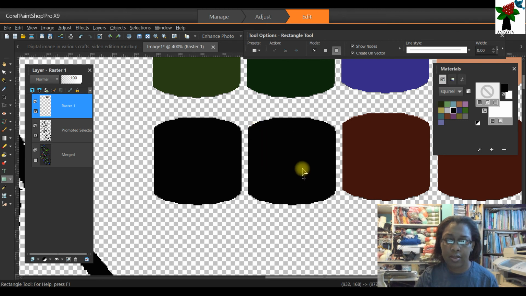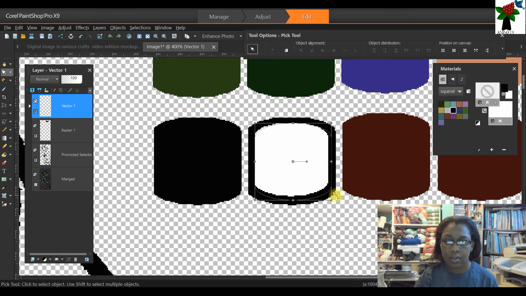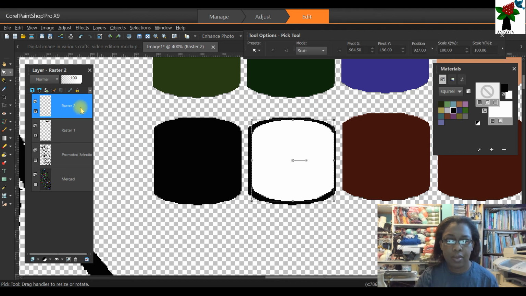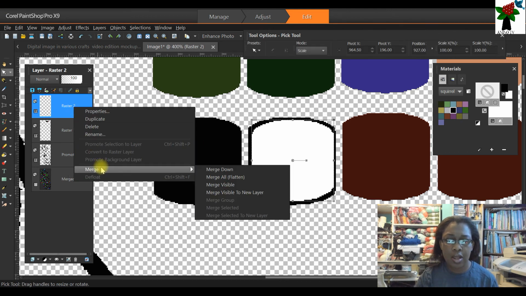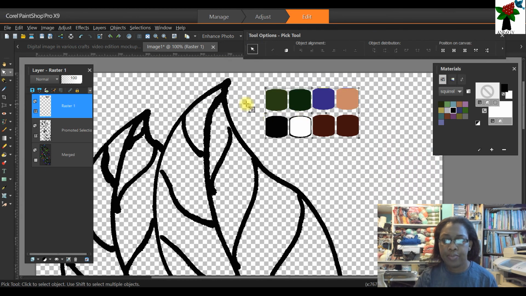Then just drag it. And I'll go back into the layer palette and convert it to raster. Right click on it again and merge down so that it merges with the main color palette layer.